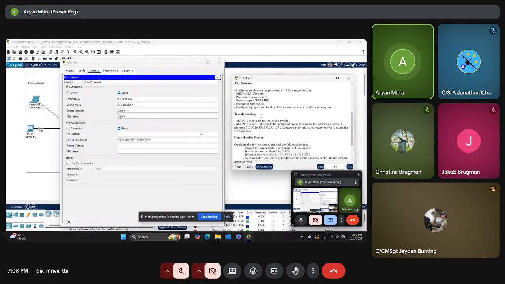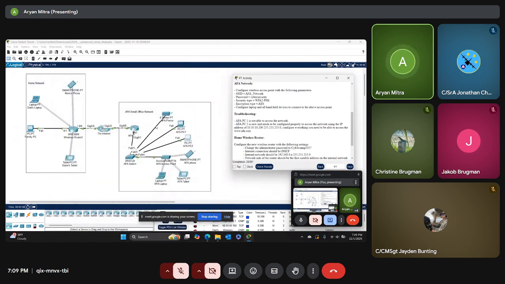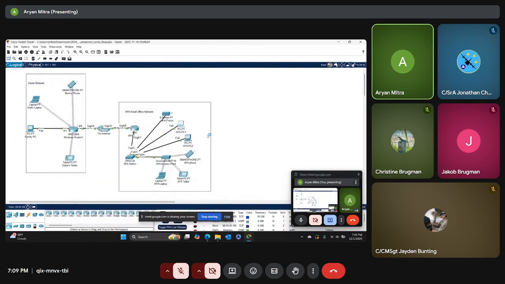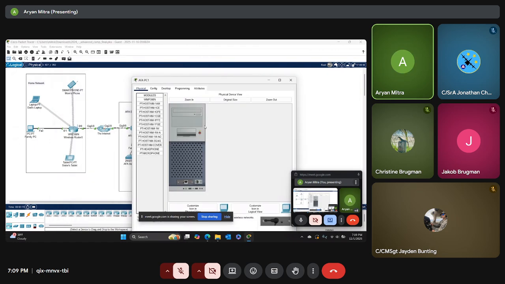And so next we have to make PC1 access the network. In order to do that, it's pretty complicated to be honest. AFA PC1. We open it, and as you can see, it's loaded.